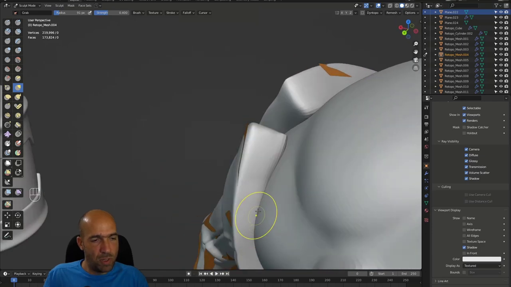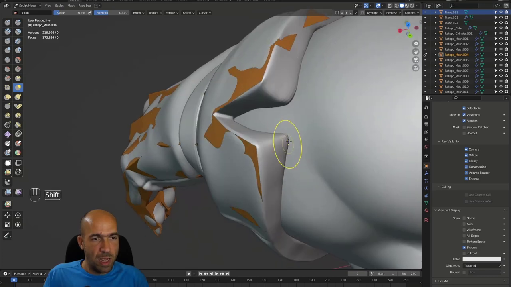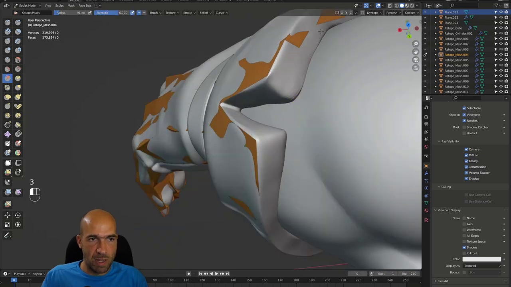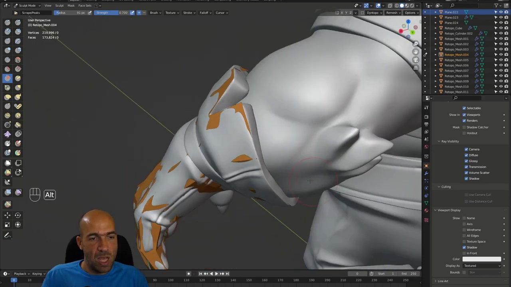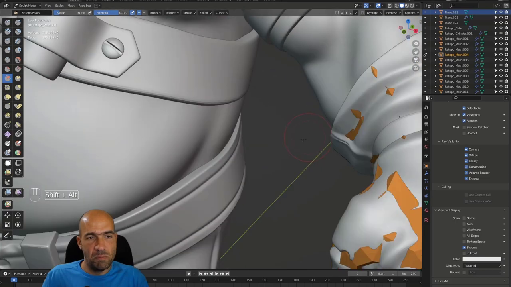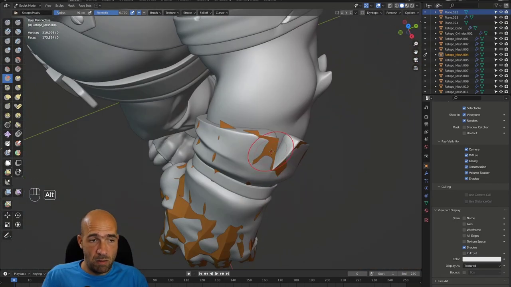Yeah, when we move the low poly in Blender and we have this multi-resolution modifier, then the high poly starts to act a little bit weird sometimes, which we have to bear in mind. Just Blender stuff, you know. But it's not going to make us hate Blender or something. No, it's fine. We love Blender. We love Blender, right? Yes.